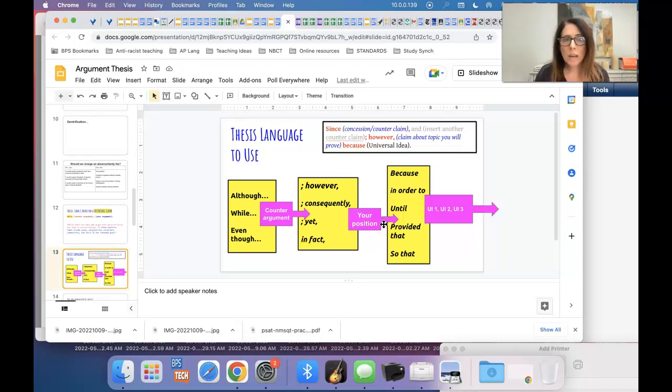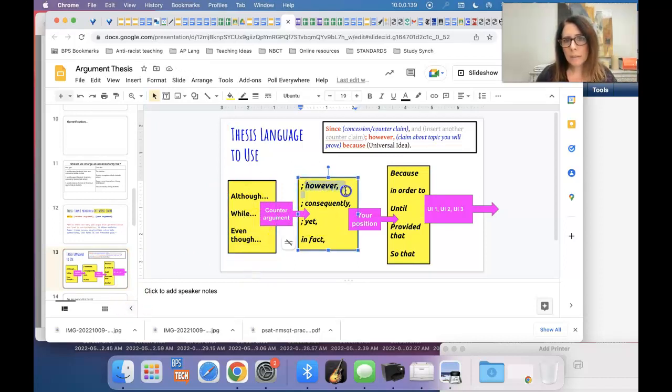You will have opportunities to show that you understand this structure. We're going to be doing thesis check quizzes. So please, please memorize this slide. Again, only really worry if you just want to memorize one of the beginnings. You don't have to memorize all of them, maybe just this one and then this one. You don't have to do all of the different ones.